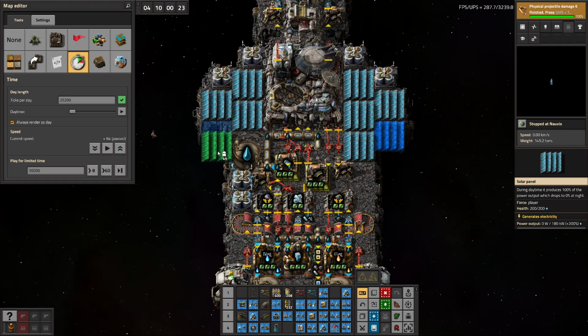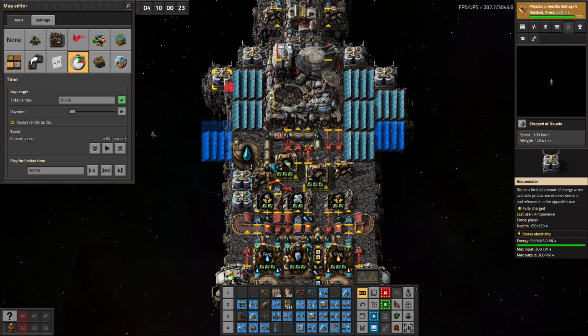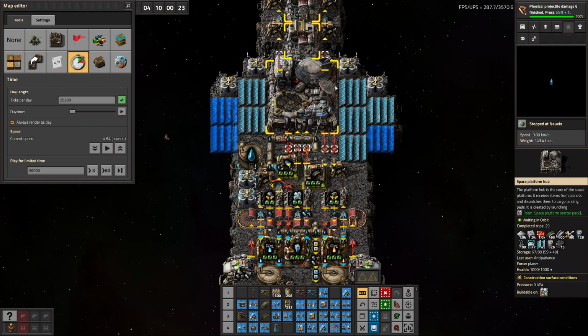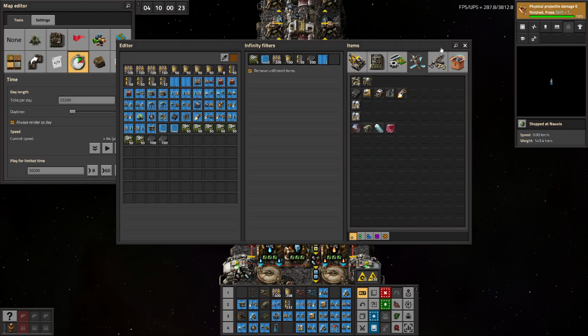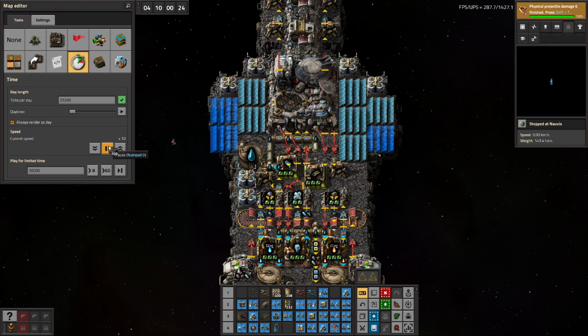I cannot get this to work. Why can't I get this to work? Or look decent. I don't know. I don't know what I did wrong here. Space platform, so I can auto build.